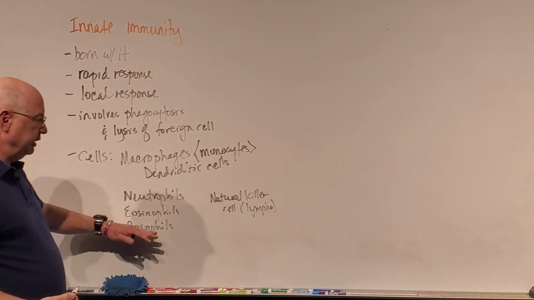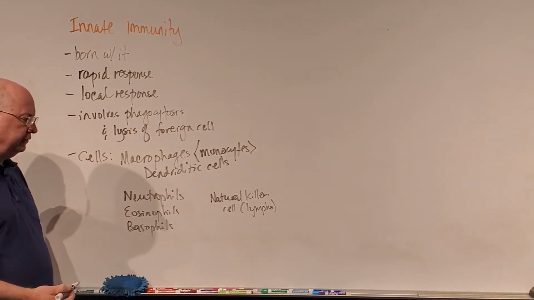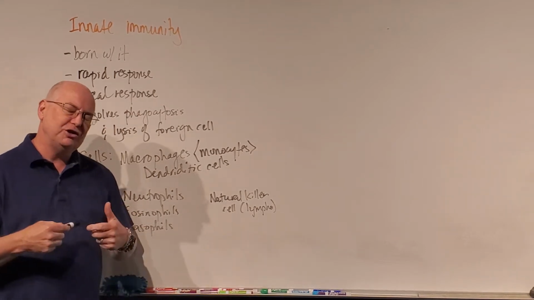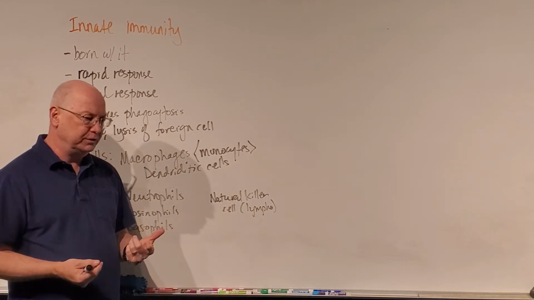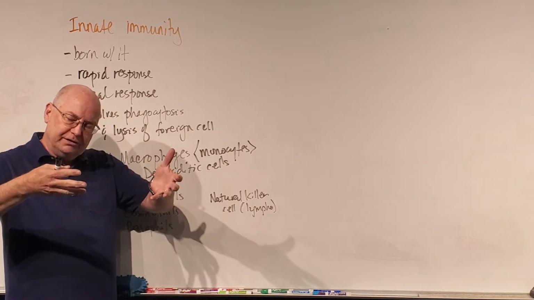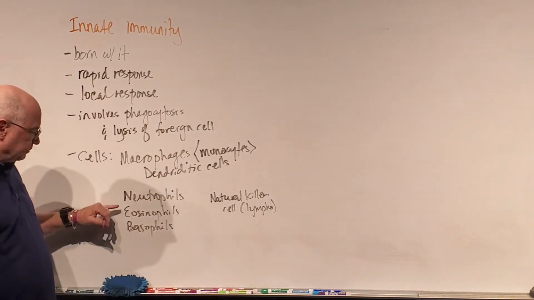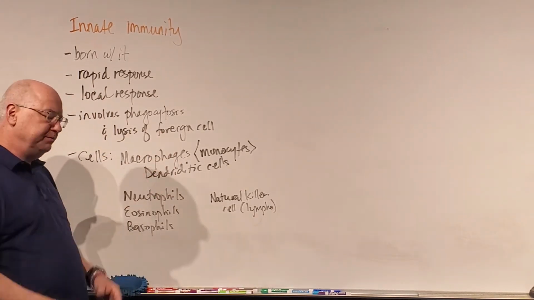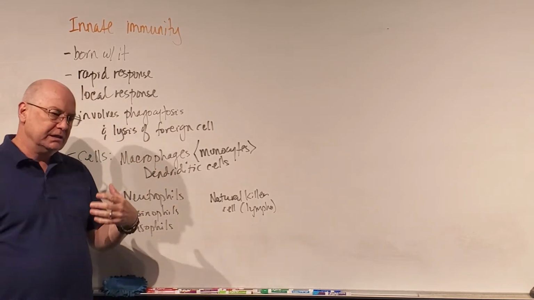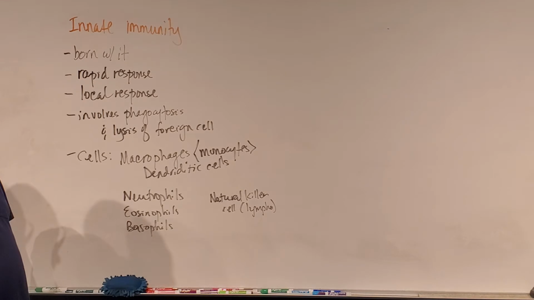All of these cells are either phagocytic or involved in releasing cytotoxic enzymes that can kill the foreign cell. They also trigger the inflammation response, or inflammatory response. And in inflammation, blood vessels dilate, become more leaky, fluid leaks out into the tissue. That tissue becomes swollen and red and tender, and these cells can more easily migrate out of the bloodstream. We did talk about chemotaxis and diapedesis, their movement out of the bloodstream into the peripheral tissues, and they will directly attack the foreign invader.